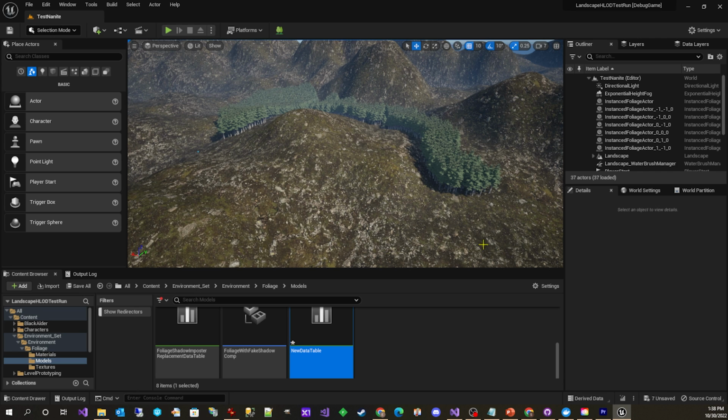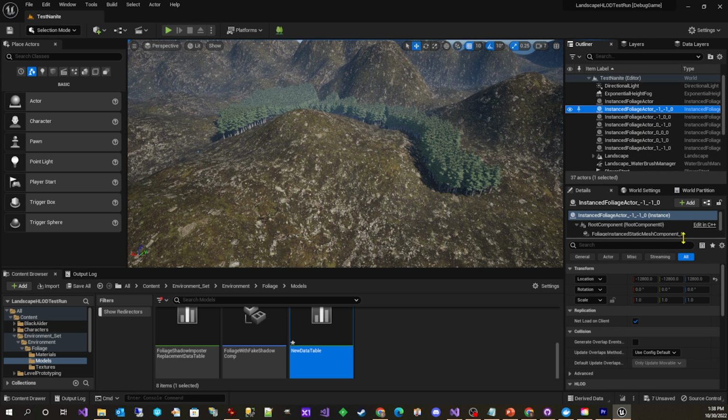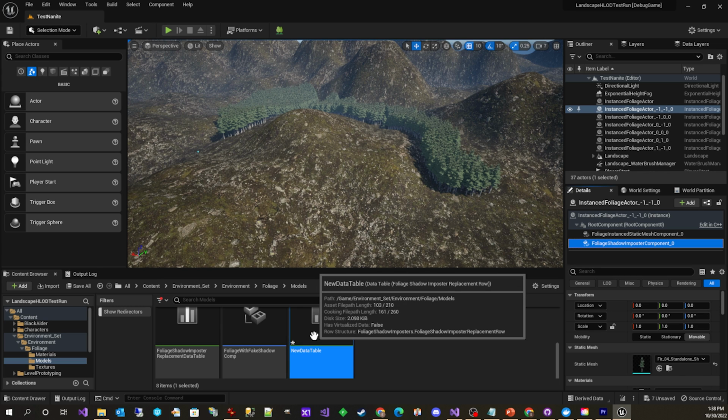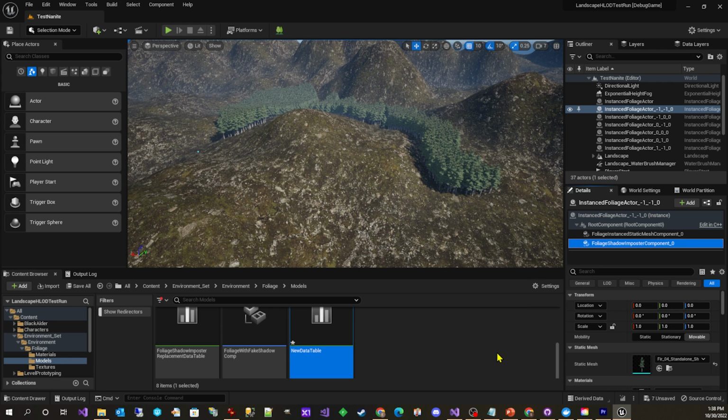And it's easy to make changes and run it again. Basically what's happening is that it's just adding these foliage shadow imposter components. And when we run it again, it's just removing the instances and the components that match that mesh type from the data table and recreating them again. And you saw how fast it runs. So even if we were to have millions of trees, I don't think it'd be that big a deal. So really cool. I'm super happy with where we ended up.